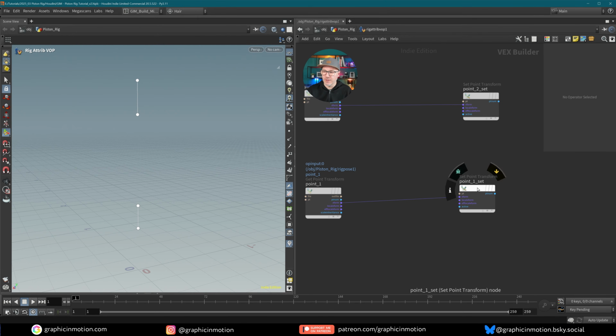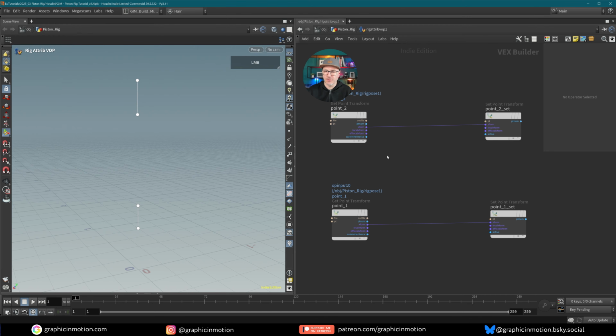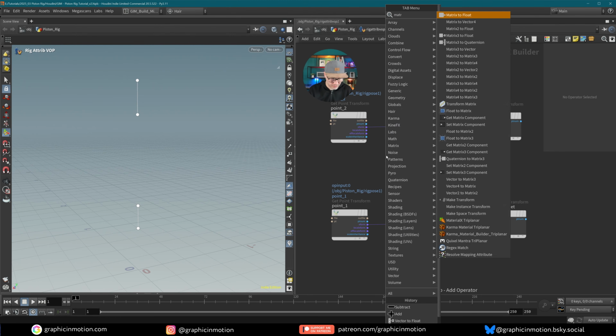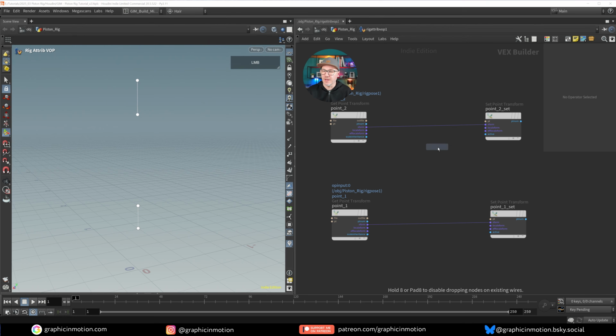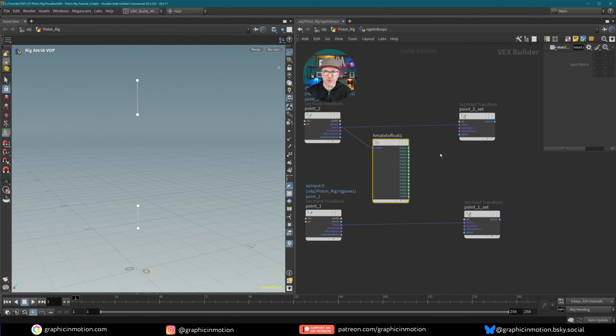Now, the thing is, we are here working with xform matrices, and these are 4x4 matrices. And right now we have no access to this data. So there are a few options that you have. You could now go to matrix to float, and this will bring in this node, and that is a little bit difficult to understand if you never worked with matrices, which I never did actually before, or not really. So I had to watch a few other tutorials.